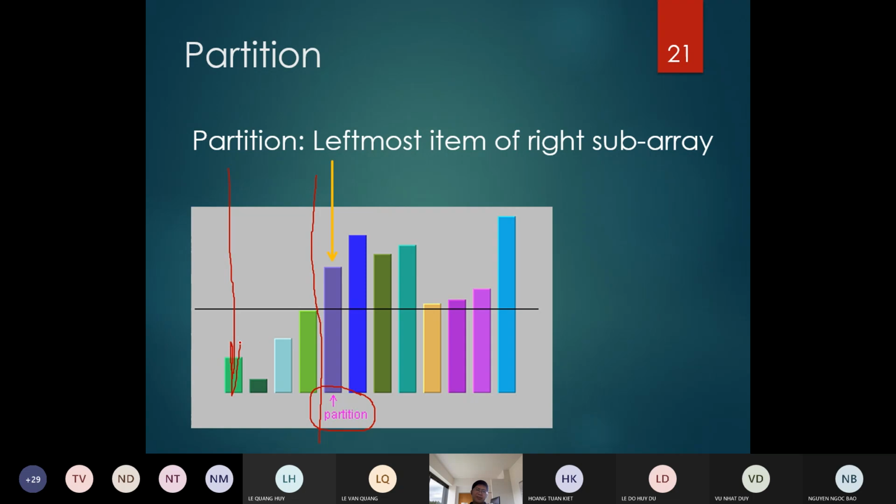That means all of the numbers in my array are bigger than my pivot value.